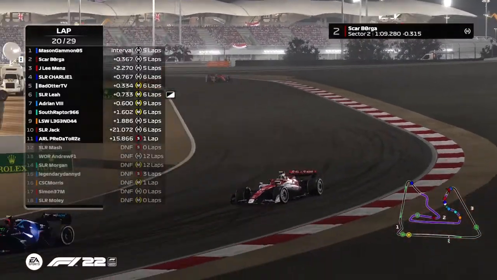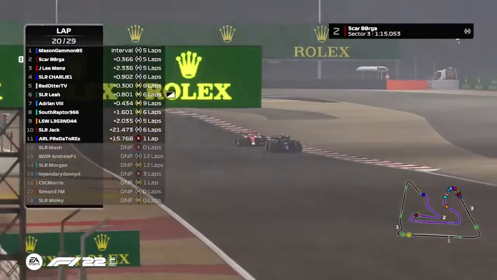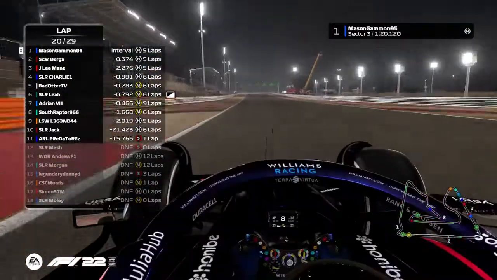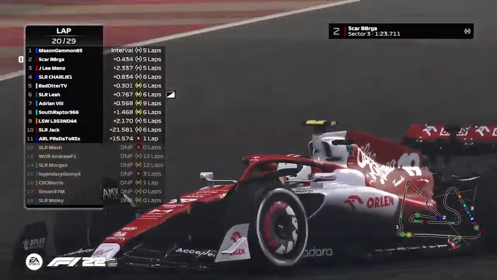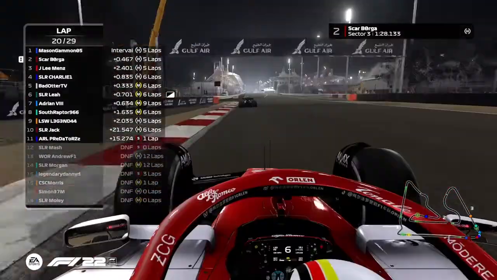But the gap is now 3 tenths. Scarborger goes off the track there, potentially picked up a warning. I don't know how close he is to a penalty. It's another factor as well, I think. But here we are. Neither of them have any ERS. They've absolutely rinsed it. And this is going to be a straight fight to the end of the race here.